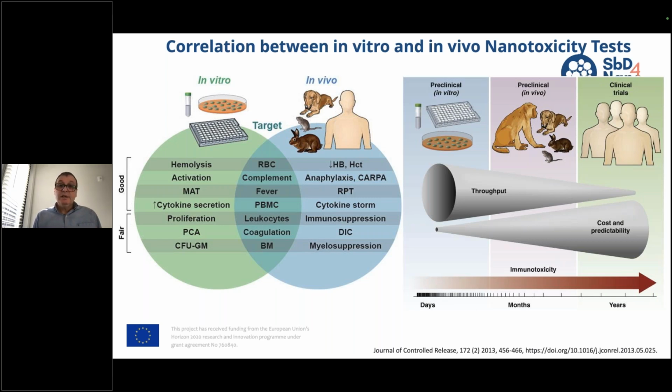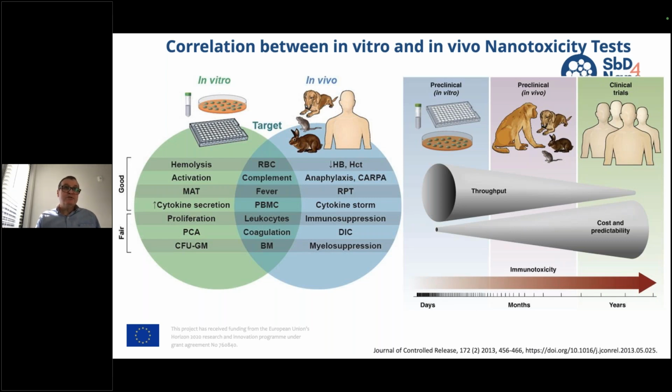The other point is, because I told you about the diversity of these nanomaterials, you cannot test all these diverse nanomaterials in vivo. So the way is to test them in the laboratory through high throughput testing. Then of course, there is the cost and time, because you cannot just go and try on animals; it's going to cost you more money and more time.